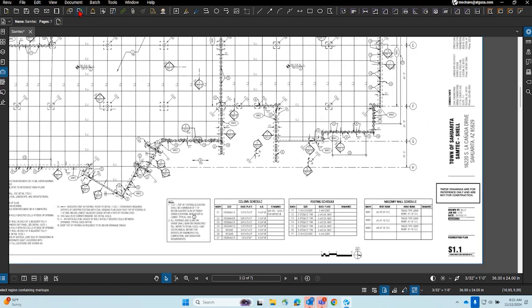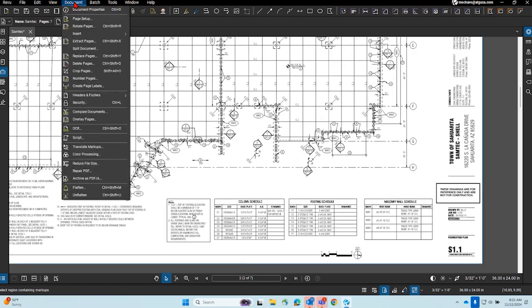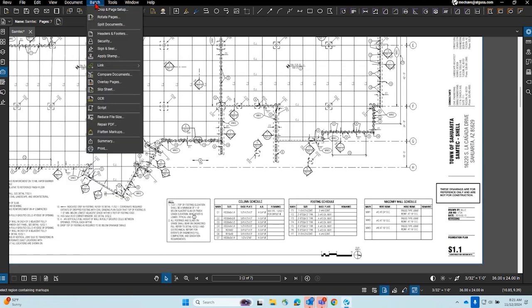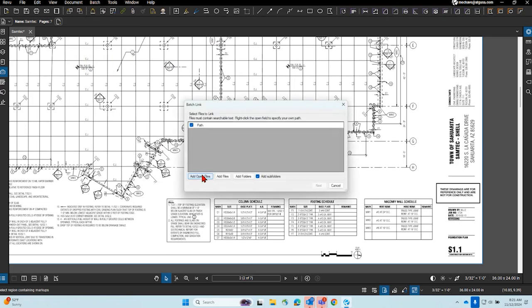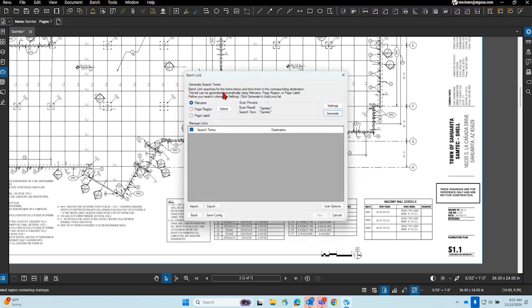From here, we're going to go to Document, and then to Link. You do have the ability to batch hyperlink. I'm going to add the open files. You do have to have them complete for this; all the batch things are pretty much complete here. What I'm able to do from here is select, so the file name is this specific one, but I want to select a region of data.